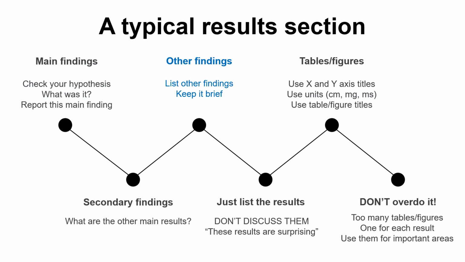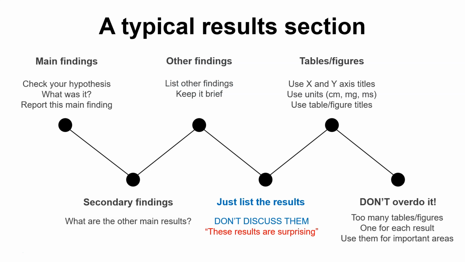What I recommend you do now is pause the video, go and look at your data, look at your results, and ask yourself, what is the most important stuff? What should I put first? What can I do to create a coherent order within my results? Pause the video now, have a think about that, and come back for the next section.